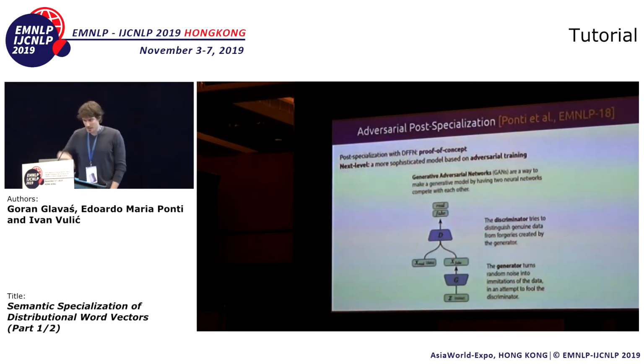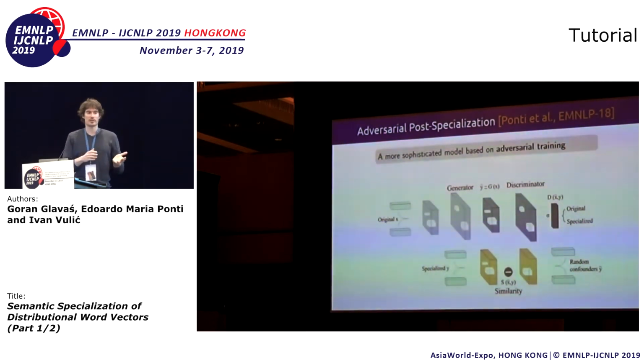Okay, and then another improvement of the basic model is now based on adversarial training, which, you probably know how adversarial learning works. Instead of just learning a deep nonlinear feed-forward network, what we are trying to do here is also to discriminate between words that are in the true specialized target space. It's the same language, but it's the true specialized target space, and words that you generate by learning the post-specialization function. So that's the main idea.